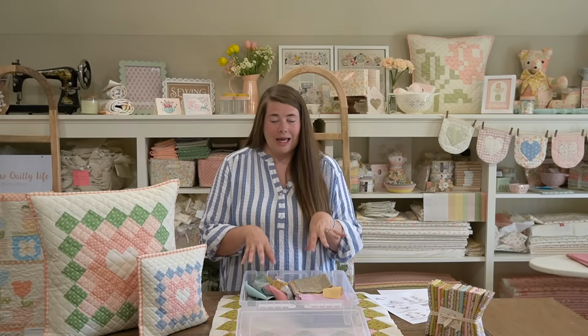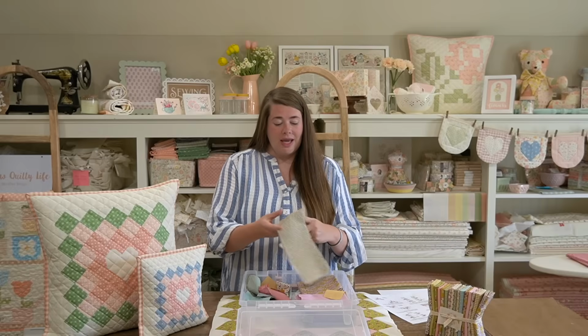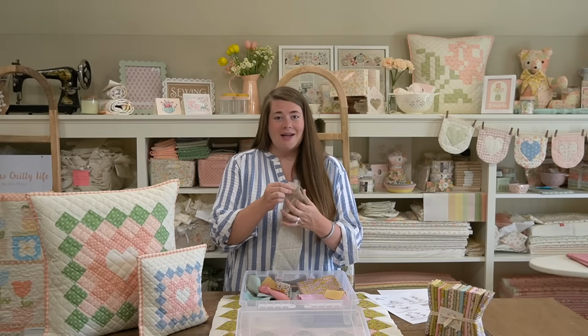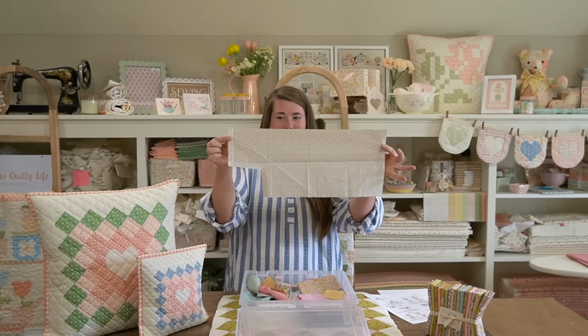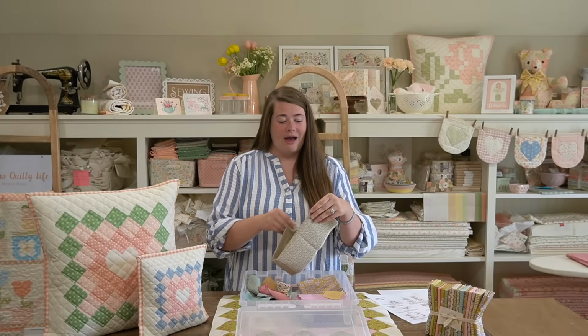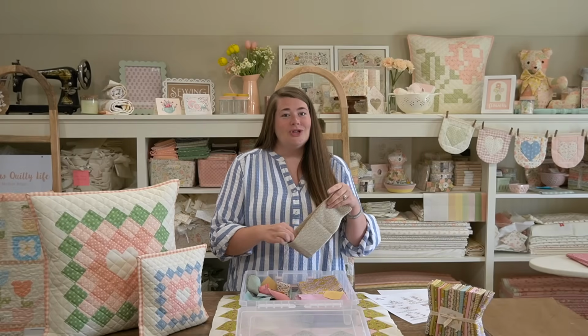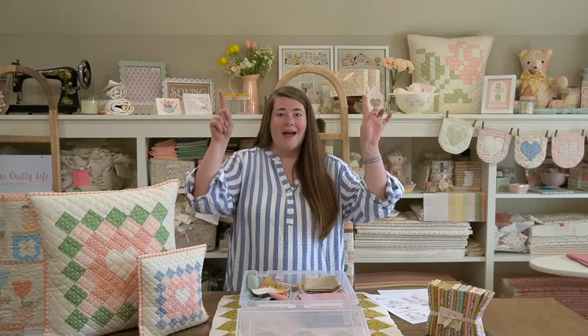My plan is to cut the cornerstones out of my leftovers. And then I'm going to take all of my prints and cut a binding strip out of whatever I can get out of all this. I can get a decent strip here. And I am gonna leave off that outer border, I think, and I'm just gonna do a very scrappy binding. I think that would be so pretty to have the scrappy binding.